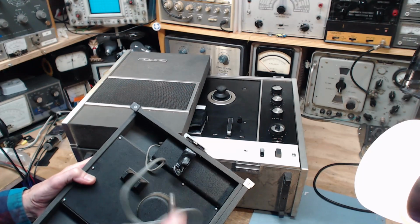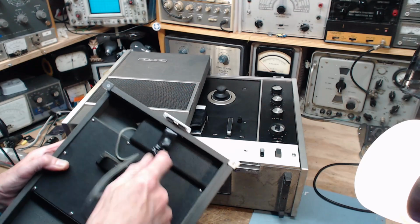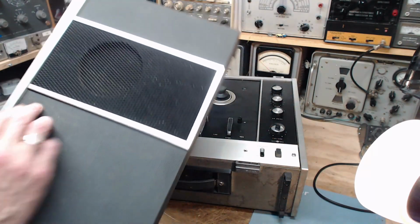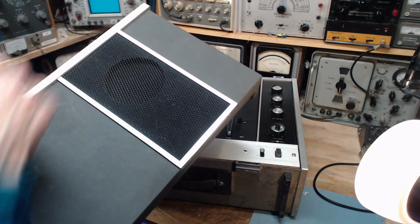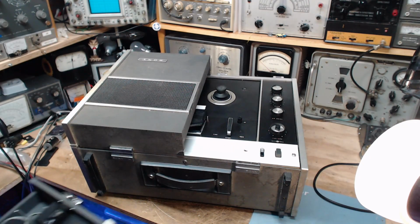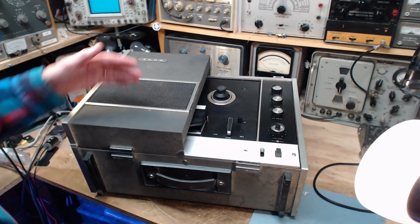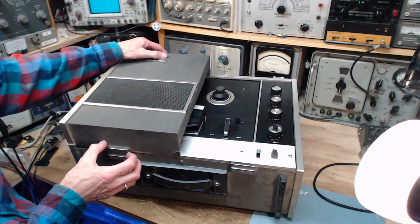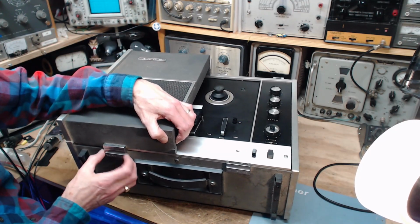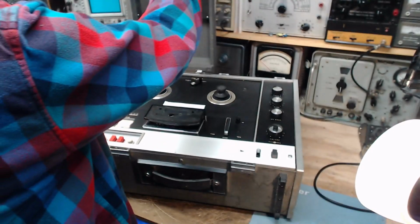So is this for the speaker? I think so. Is there something hidden in there? I think that's just where the cord goes. Maybe they'd hide a microphone in there. Not a very big speaker. It's a fairly large surface, but a pretty small speaker. It's Sony though, so you have to guess. And this looks like a pretty high quality guy in its day. There we go.